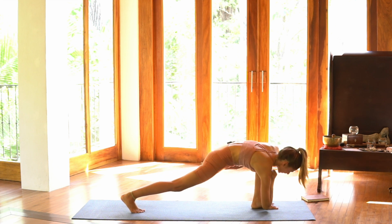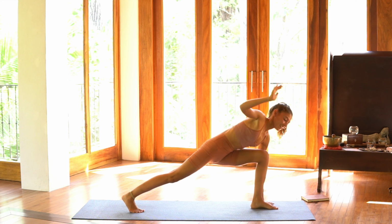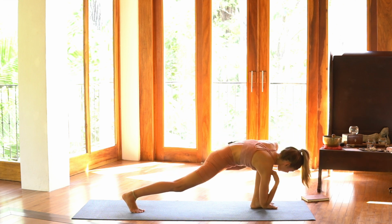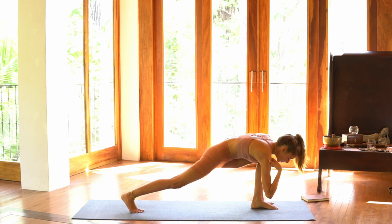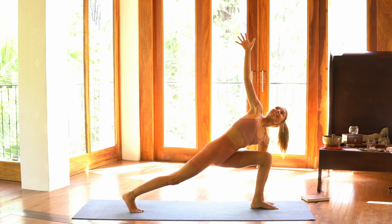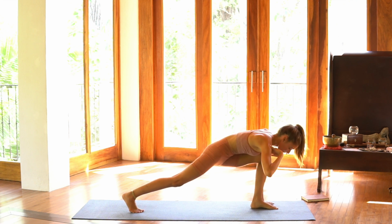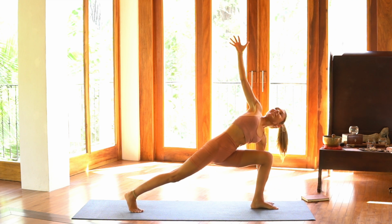Exhale, elbow to earth. Inhale to open. Exhale, elbow to earth. Inhale to open. Exhale, elbow to earth. Inhale to open. One more time, down. Inhale to open and hold here.